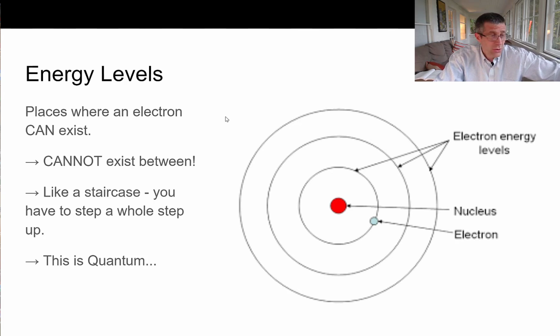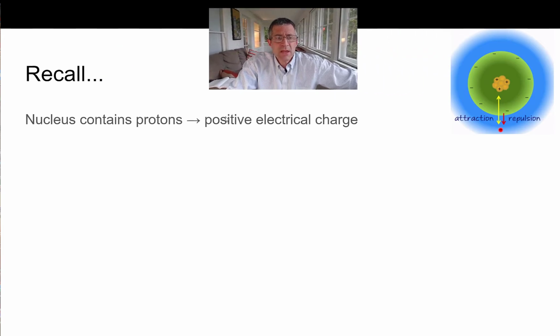So you have a left shoe and a right shoe, right? That's quantum. It's either a left or it's a right. You don't have something that's in between. And an electron is going to be the same sort of thing, that it exists at an energy level number 2, or it can exist at energy level number 1, but it's not going to exist between the two of them. Really important.